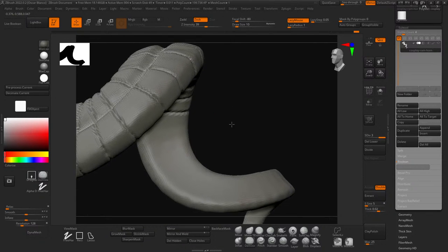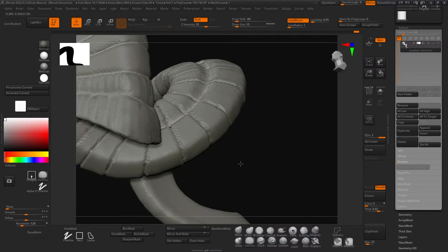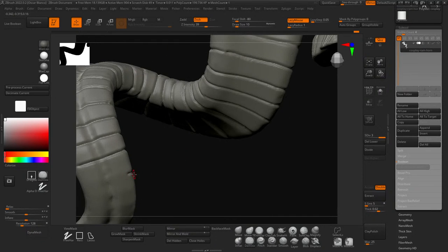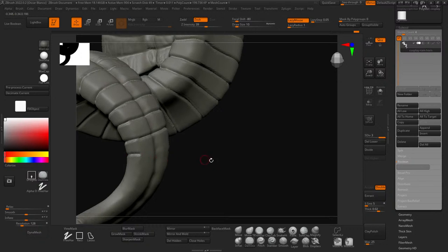This process, I guess it's something like knitting. Very relaxing. But I guess watching it must be boring. Not only relaxing, but satisfying.